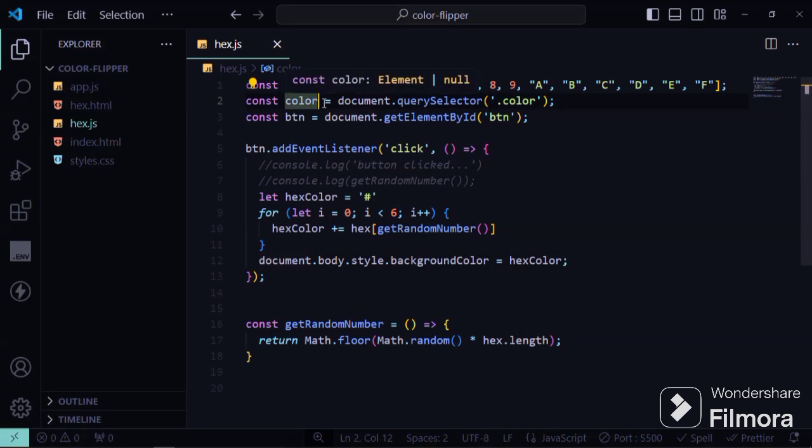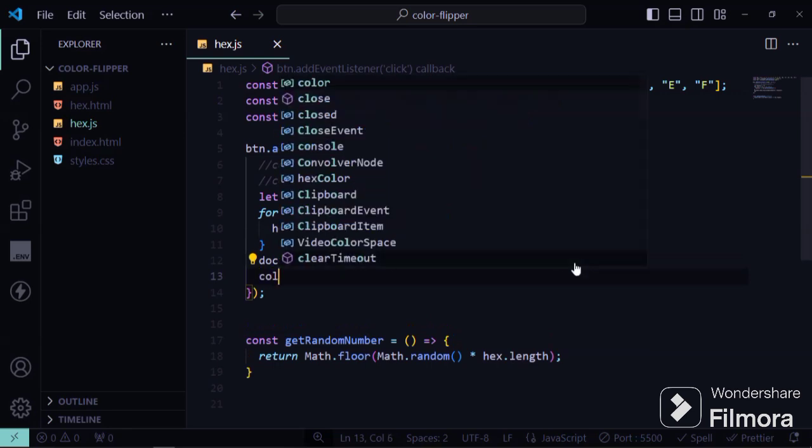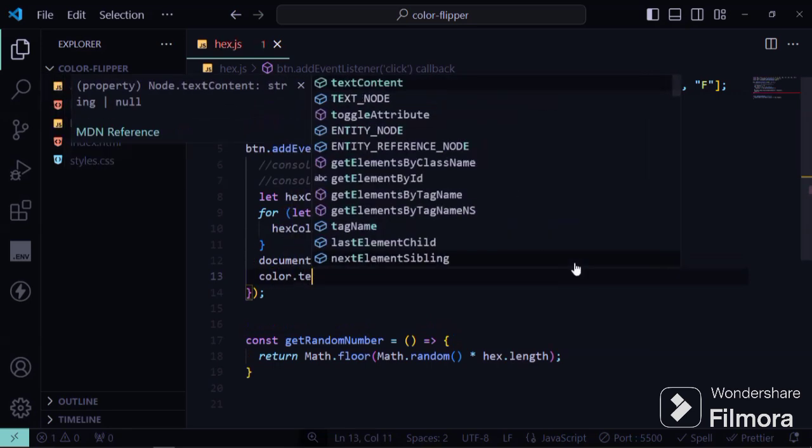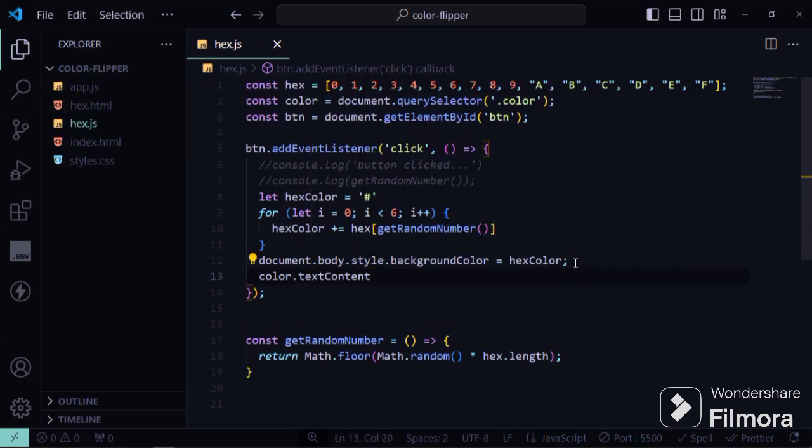span element here using the color class. So we're going to point to the span element here, so that will be our color. We want the text content to have the value of whatever is coming from here.